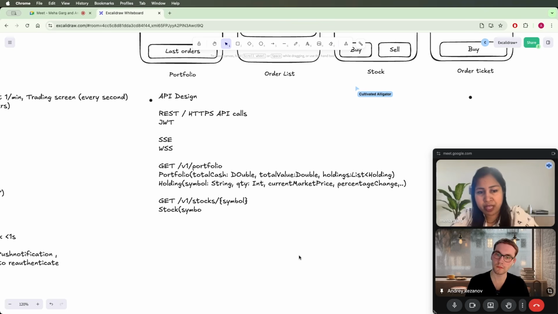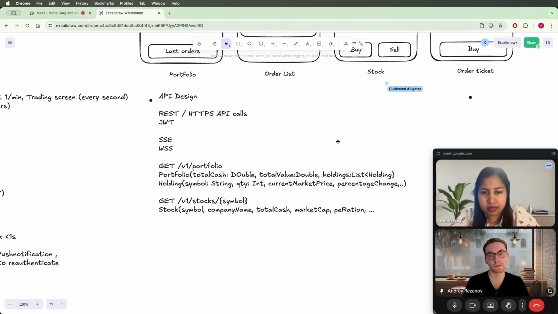This will have more information around symbols, company name. We can also have total cash, market cap, P/E ratio, etc.